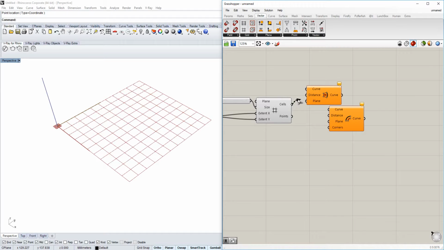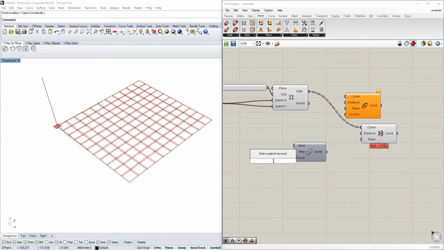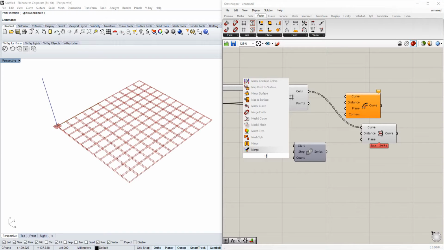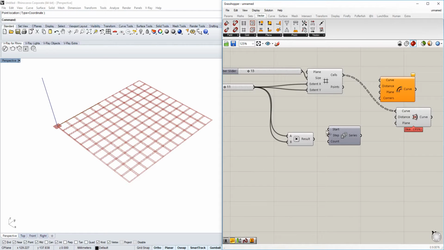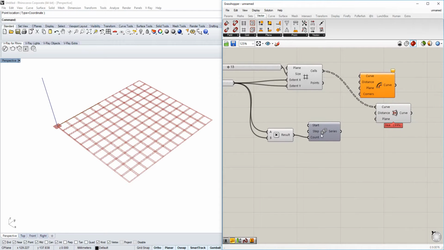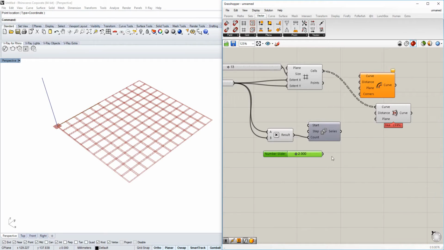It's better for computational purposes, and it can be either a series of numbers or just a normal number. The series of numbers has to be the multiplication of the extents, so in this case just 11 times 11, but it can be also something else. And we're gonna have maybe a number slider as well, so we can use it.